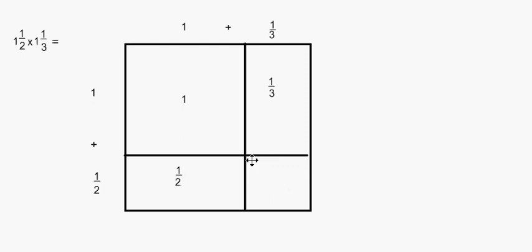And this corner piece down here has got a height of 1/2 and a length of 1/3, so 1/2 times 1/3 is 1/6. And you can see we end up with the same size pieces and the same numbers we had in the other diagram. And it's important for the students to understand that this one down here is one that tells us what our common denominator has to be, because we have both the halves and the thirds all in the same piece. So we change everything to sixths. And so everything's in 6. So we have 6/6 plus 2/6 plus 3/6 plus 1/6. So 6 plus 2 is 8, plus 3 is 11, plus 1 is 12, and we get our 12/6 again.